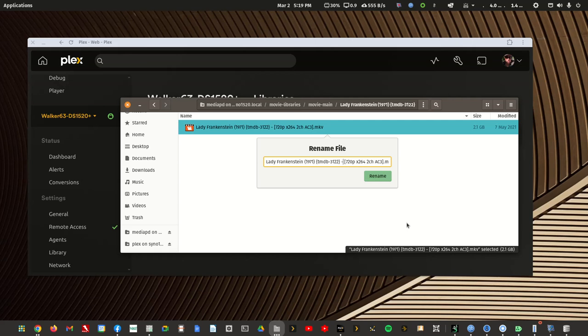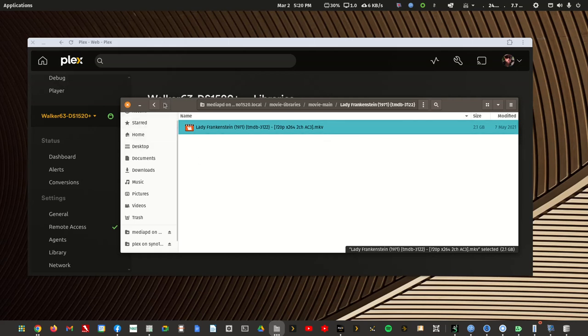I throw extra descriptive information in, and that can come after a space dash space, and you can put anything you want after that. And you could actually have multiple versions of the same movie, and this is called versioning. Some people might just do a space dash space 720p and then repeat it for a 1080p version and repeat it for a 4K version. And there's a Plex versioning document for movies. There's also an edition one too, but we won't get into that.